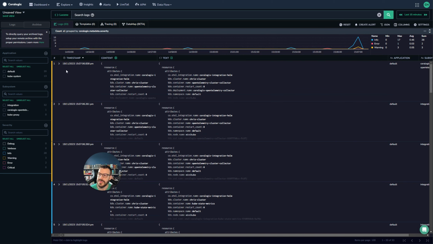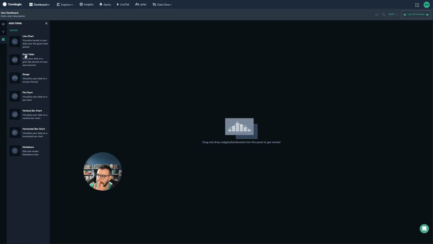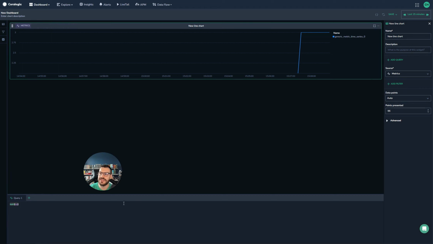And you can see here that we have the logs automatically highlighted based on their severity because of the log parsing rules that exist in a default account. We also have some metrics as well. So if I go over to my custom dashboards view here, click on new dashboard, open a line chart, and go to my metrics view. Definitely check out custom dashboards, by the way, amazing. So cool. One widget, multiple queries. Definitely recommend looking into that.